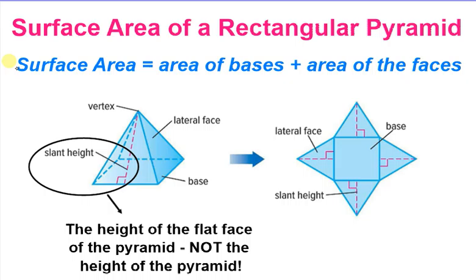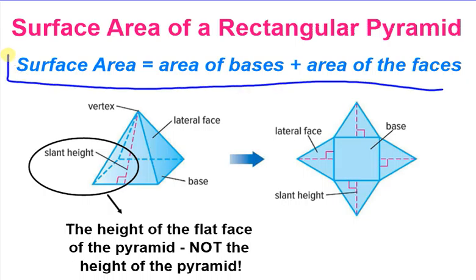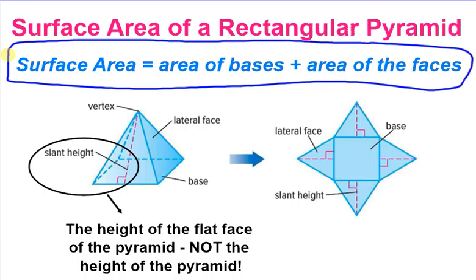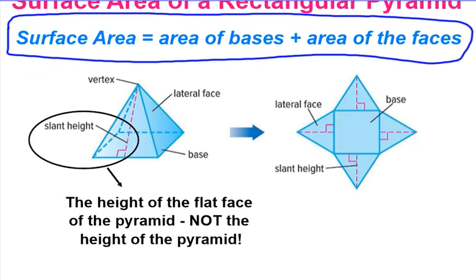So we're going to write this down. For the formula, it's very basic. It's the area of the faces plus the area of the bases. So same as triangular prism, we're going to call it faces plus bases or base plus face. But with pyramids, there is something called the height, and then there is something called the slant height. And it's very difficult to sort of explain, and I'm going to try and see if I can draw a picture of what the height would be. I have a picture of what the slant height would be.